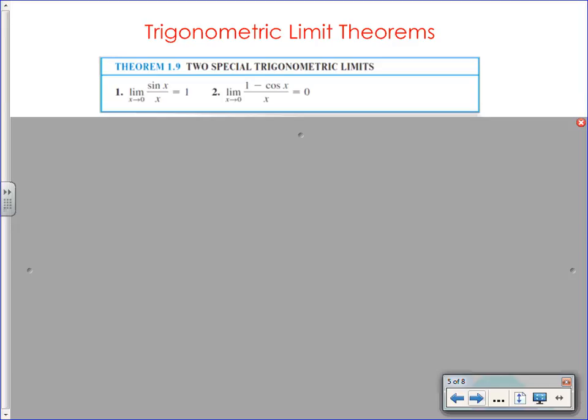Now, remember, we can take the limit of a division of two functions. So saying the limit as x approaches 0 of sine of x over x equals 1 also means that if you have x over the sine of x, it's 1. It'll still be the same. As long as you have sine of x over x or the reciprocal, it will still be this special limit.